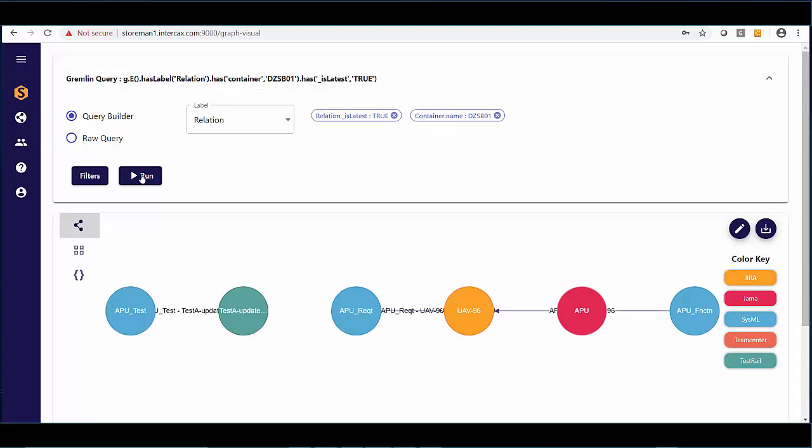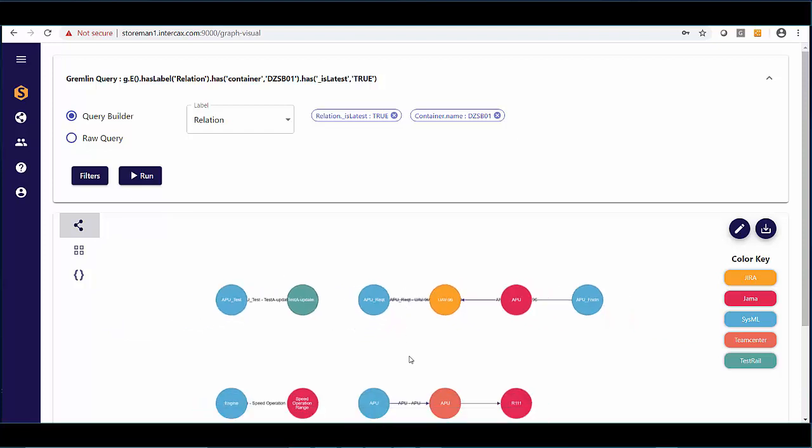Running the query still shows a lot of different relations and artifacts. I will add 2 new filters. I only want to see reference connections and connections that terminate in Jira issue UAV-96.